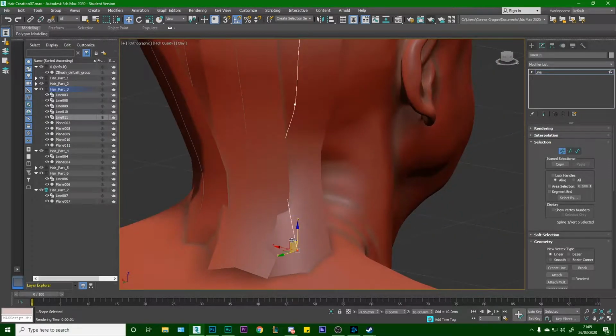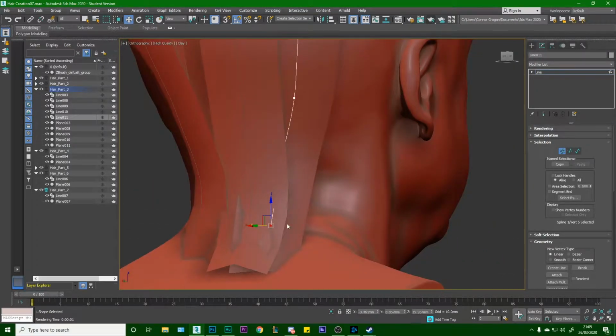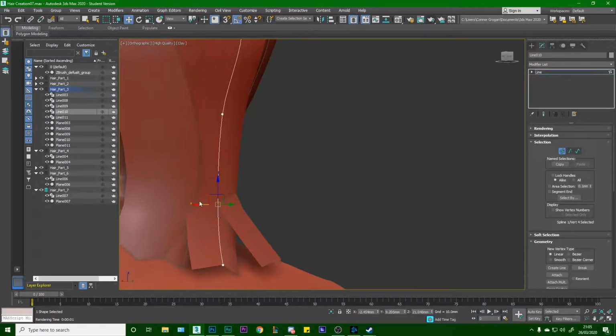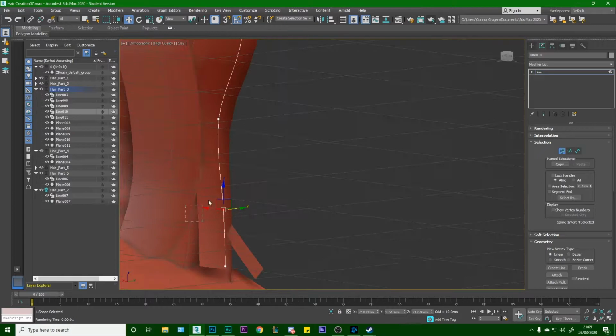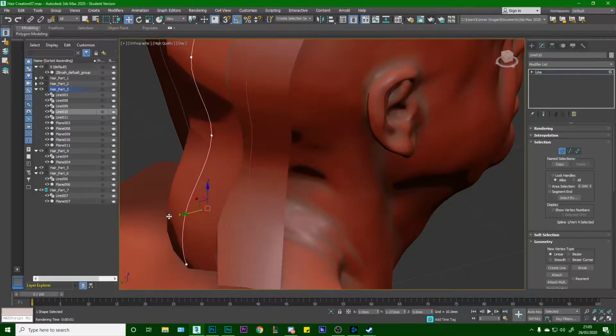See, it's doing some weird intersection here, which I don't really like. I might just move this off to the side a little bit. Go back to line 010. Move this one maybe above this a little bit more. Try and limit the amount of collision as little as possible.